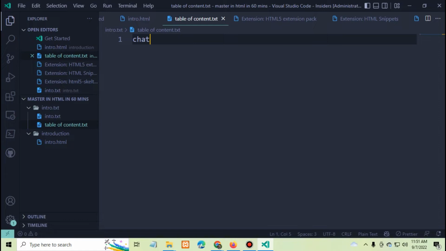Okay guys, first chapter 1. In this lecture I'm not making slides or anything. I'm directly showing you in VS Code. This is the table of content, this is the chapter.